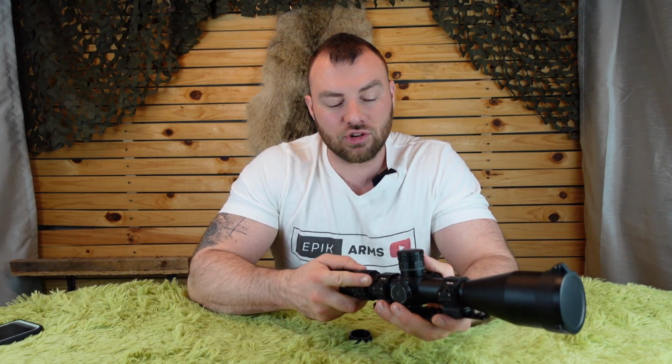Not bad. This turret's tracked very well. It did the box test perfectly. The turret tracking was like one click off on the 15 mil mark. So I think it did a really, really good job in that aspect.